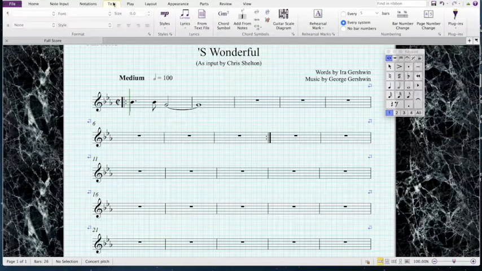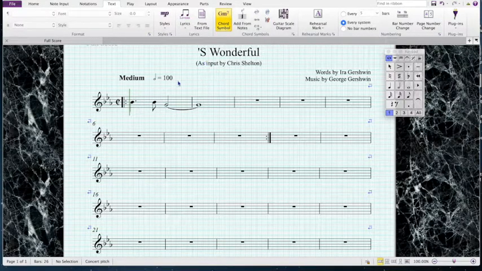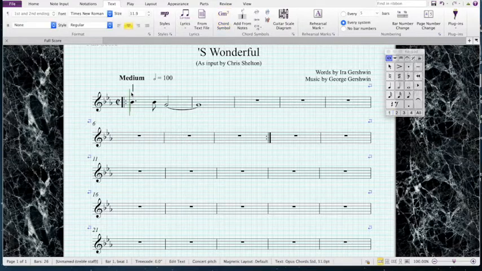So what I need to do is next find where these chord symbols might be. If I click on text, I'll see over here, conveniently enough, chord symbol, so I can just click here. Once I click there, you see my pointer is blue again, which means that when I click on something, it's going to input something or get me ready to input something. This is text, so it will give me a cursor right above the pitch where I want my chord symbol to be.